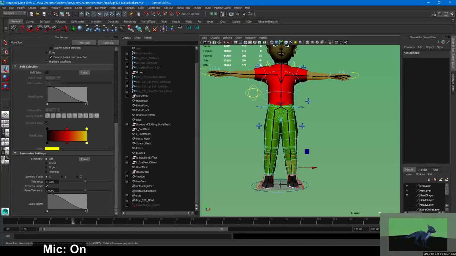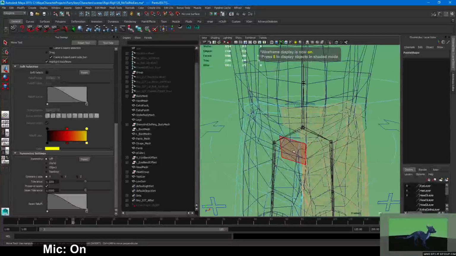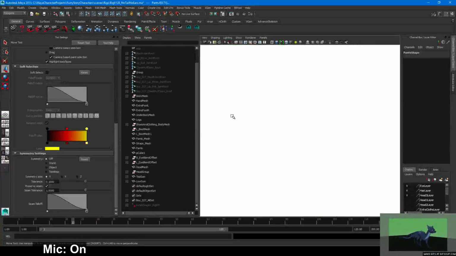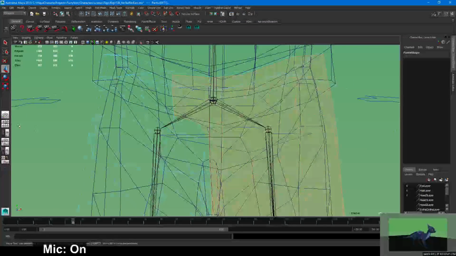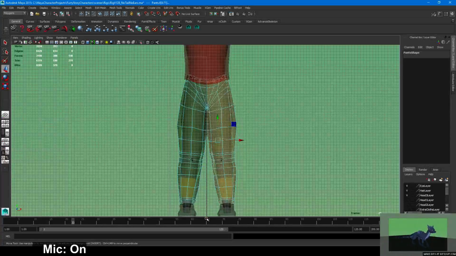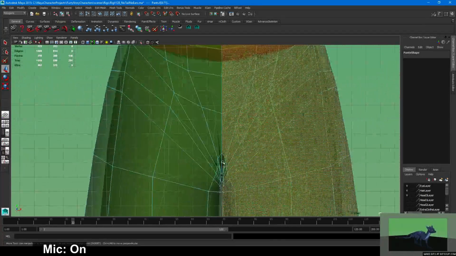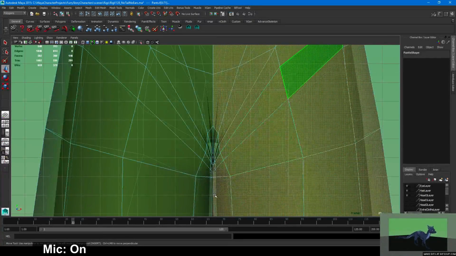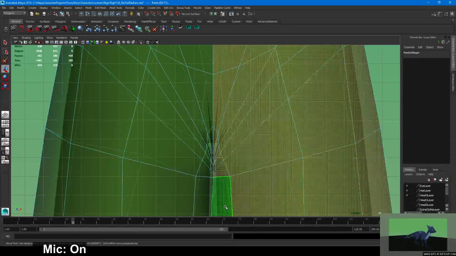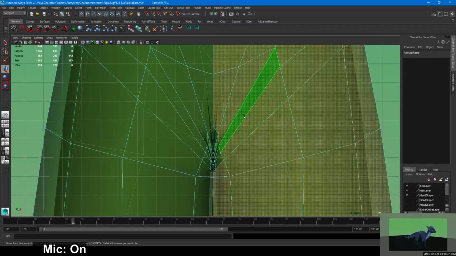Turn off symmetry so I can grab half his faces here. Might as well go in front view here. Boxes I want.